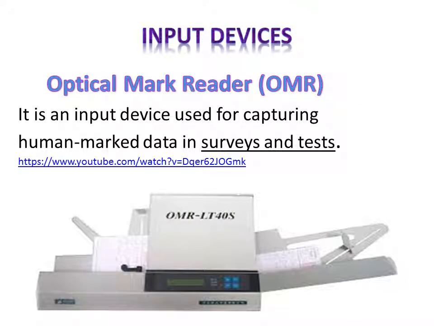The next input device is the optical mark reader. It is an input device used for capturing human mark data in surveys and tests. Students, you have seen the bubble sheets or MCQ sheets that you use for solving MCQs, for marking the correct answers of MCQs. Those bubble sheets or MCQ sheets are checked on this device that you can see on this machine.